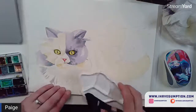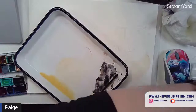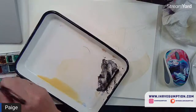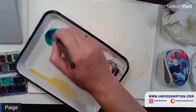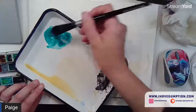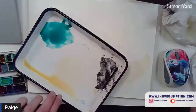I am actually going to pick a turquoise color. This is a turquoise, a phthalo turquoise. Actually, I'm going to bring this over, see if I can do this without mixing these. No guarantee. So really, it's helpful to use a bigger brush like I'm using here, because you can really cover more ground and it doesn't dry on you just so quickly. And that's kind of what I'm always fighting, is that drying so quickly.